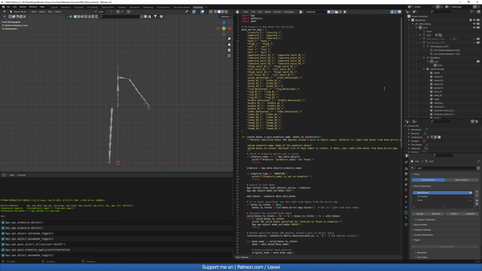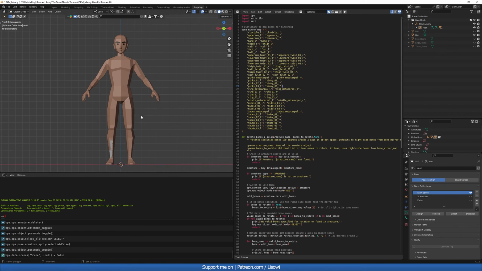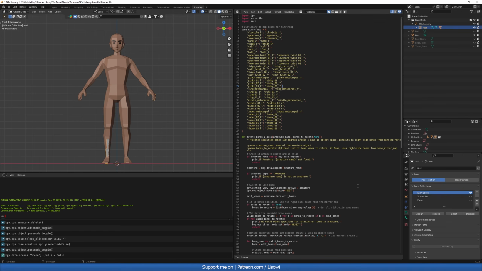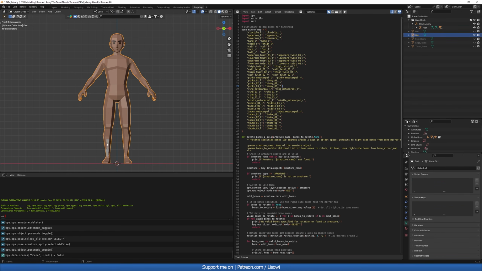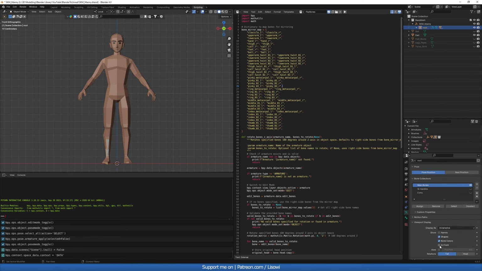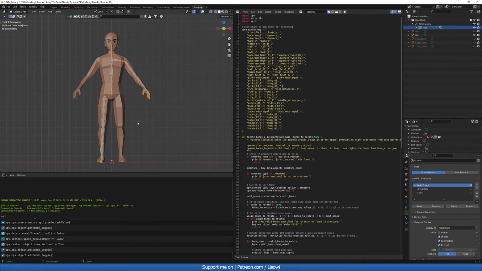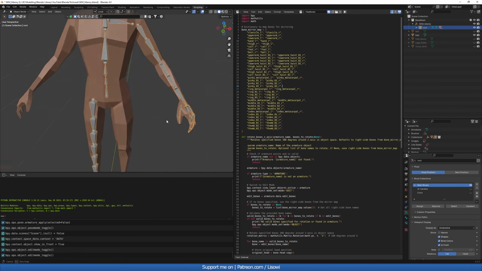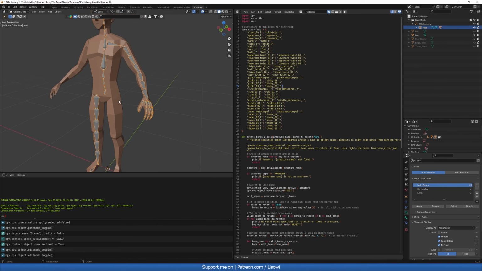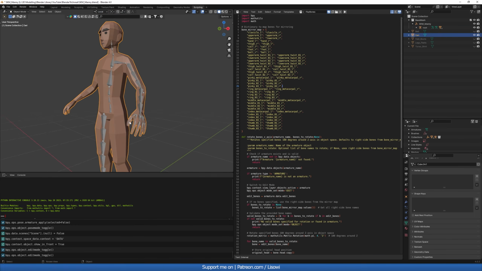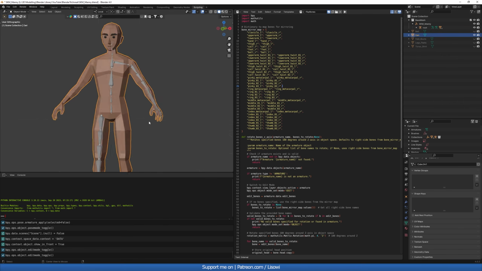Next, you want to go ahead and grab your character. So for me, that's here. For the character, we can either make it transparent, or we can make the bones in front. To make this transparent, you just Alt Z, or for the bones in front, click on your run man here, go to viewport display, in front. Immediately you might notice that my character is already in the perfect pose with the skeleton. That's because I went ahead and modeled my mesh to match the rig because I was testing this a few times. So instead of having to move the bones over and over again, I just modeled it to match it.